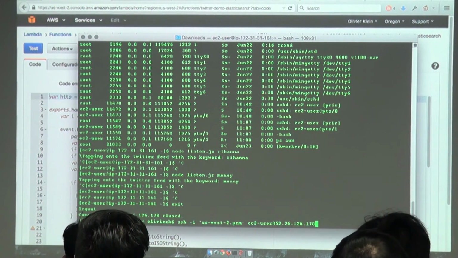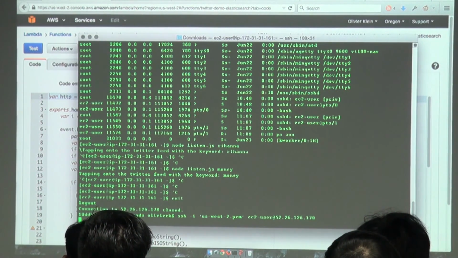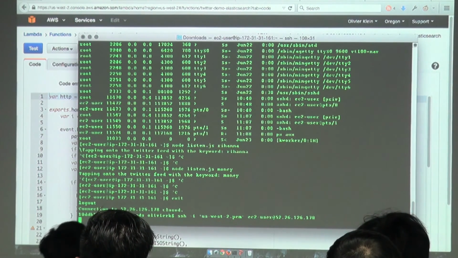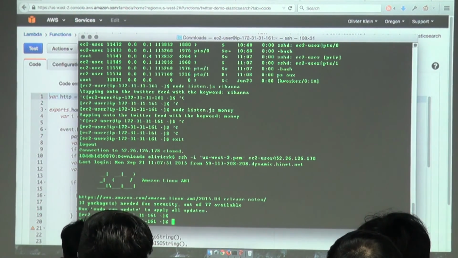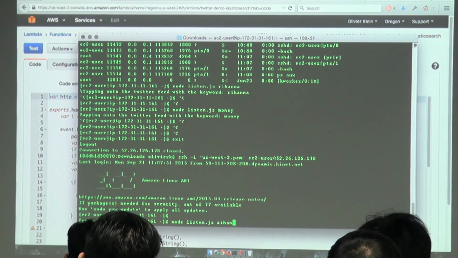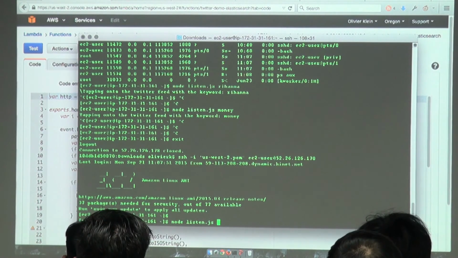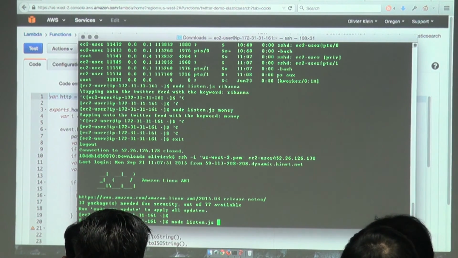Now, before I continue, I'm just going to tell Twitter to actually stream information to my Kinesis stream. I'm just going to use a small little EC2 instance to do that. Now, I don't want to tap onto the entire firehose, otherwise it's going to be a lot. So what I'm going to do is I'm just going to look for certain words and have them put into my Kinesis stream. So I live in Hong Kong, so what should we listen for?